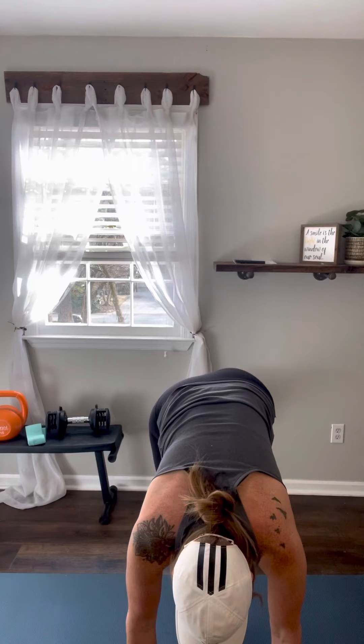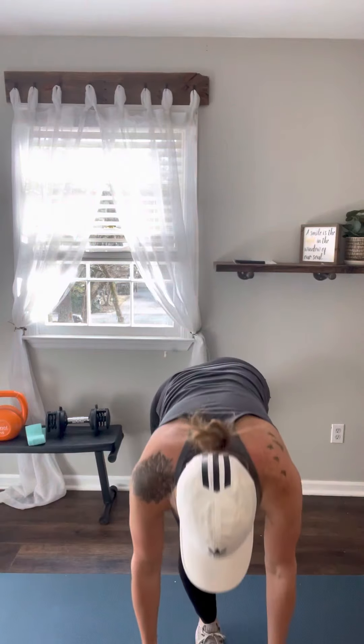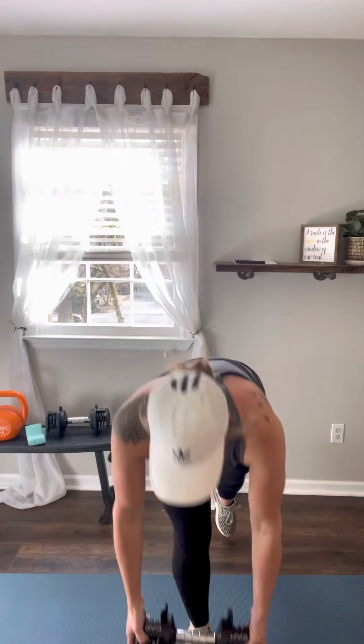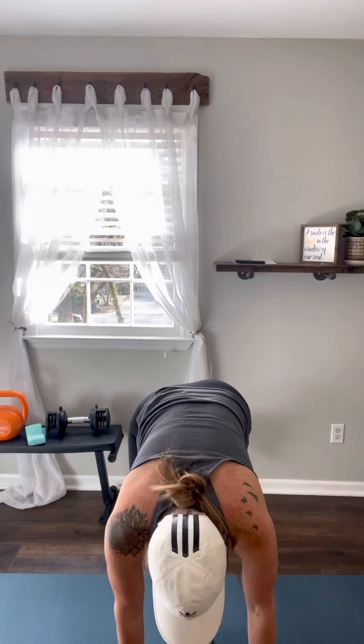The first one — I want you to either hold your golf club or a dumbbell. Since I have a dumbbell, I'm just using this. I'm putting weight on my right leg, holding this out. I'm going to bend forward at the hips, bringing that leg out, touch the ground with the club or dumbbell, and then come back up. Go slow — slow and controlled movements. You'll find that one side is more coordinated than the other.